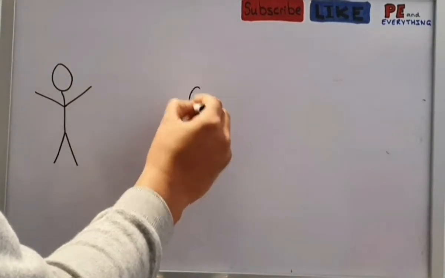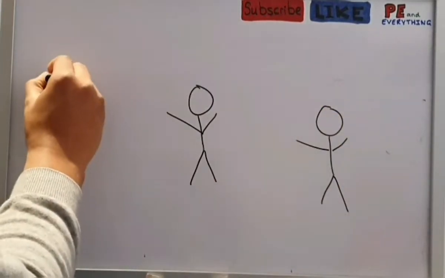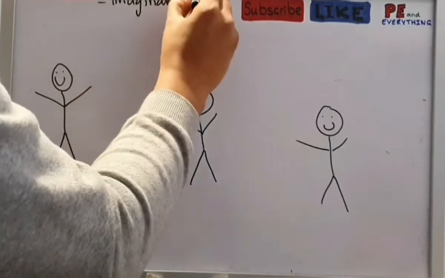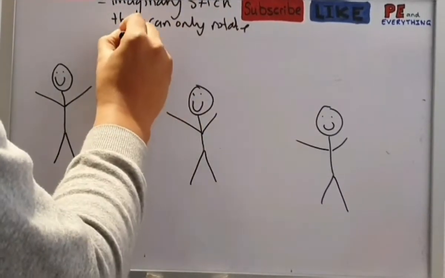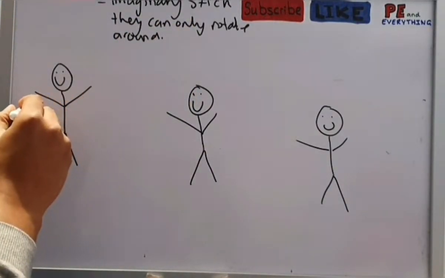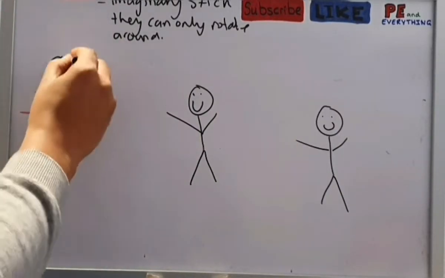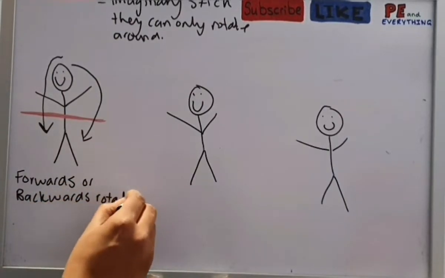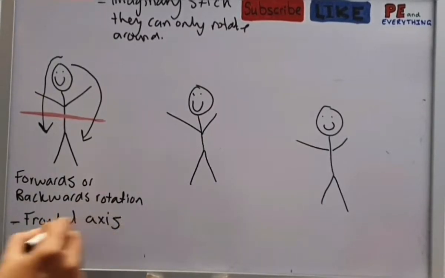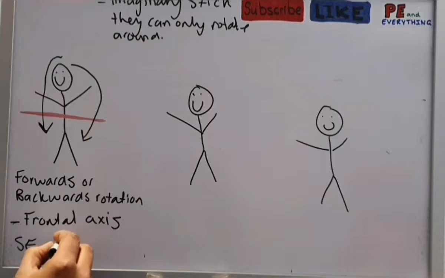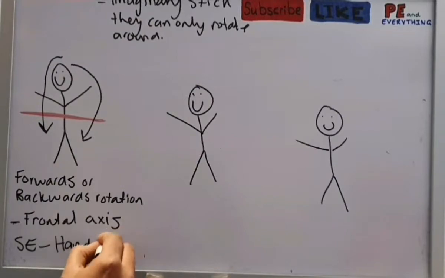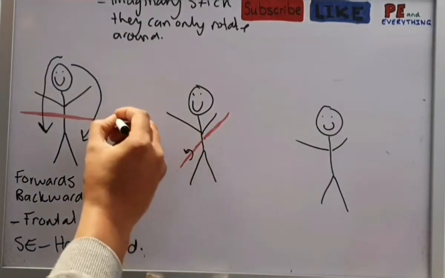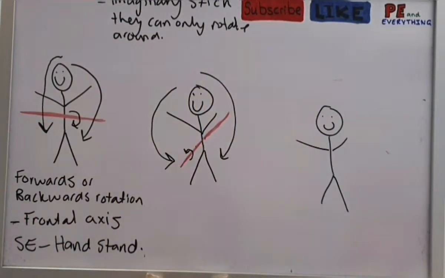We're going to look at this a bit more further. So if I draw three stick men with smiley faces, and I put an invisible stick through them, this invisible stick will determine how I can rotate the human, like a bit like a skewer. In the first instance, if I put it directly through their sides, this enables them to move in the frontal plane. They can only move forwards or backwards if I rotate this stick. A sporting example of this could be something like a handstand, because in order to generate the movement from a handstand, you need to move in the frontal axis. You shoot your hands forward to the ground and your feet would follow, and it's all to do with the forward movement.